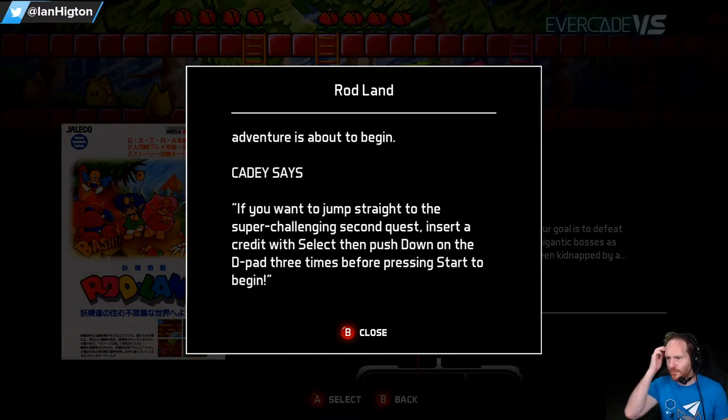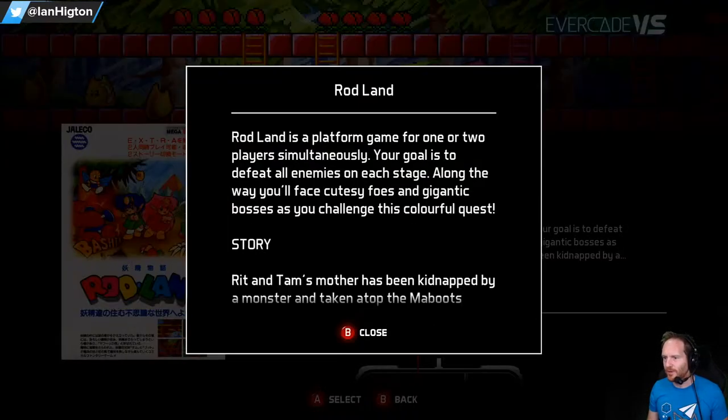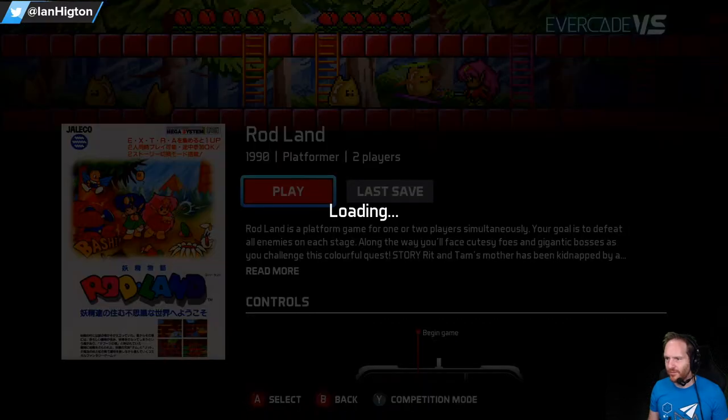If you want to jump straight to the super challenging second quest, insert a credit with select, then push down on the D-pad 3 times before pressing start to begin. Ah, it's got like a cheat mode or something, is it? To make it more difficult.